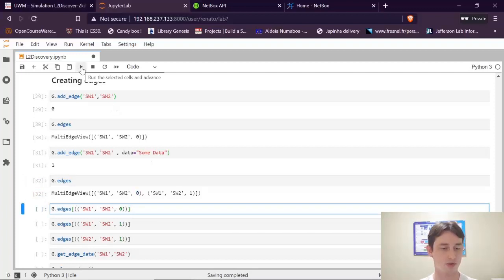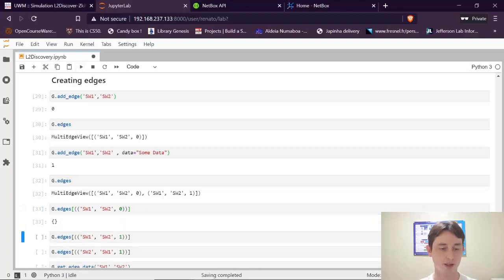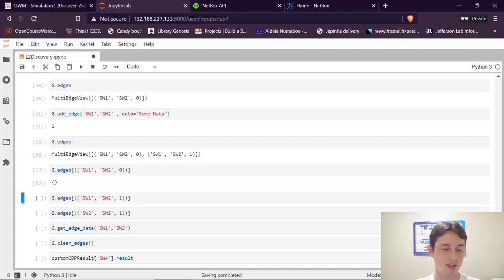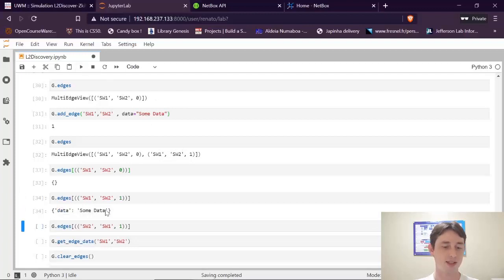If I issue g.edges with this tuple switch 1, switch 2 and index 0, which is our first edge, I have nothing. But now, if I issue switch 1, switch 2 and 1, which is the second edge we added, I have its data.